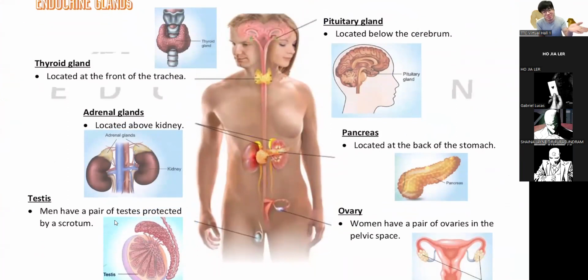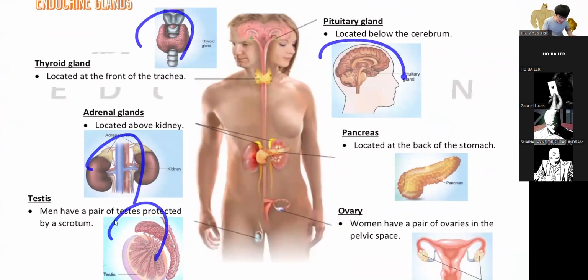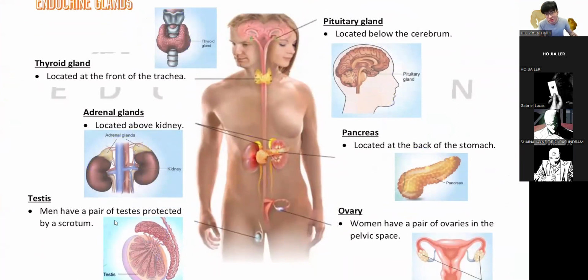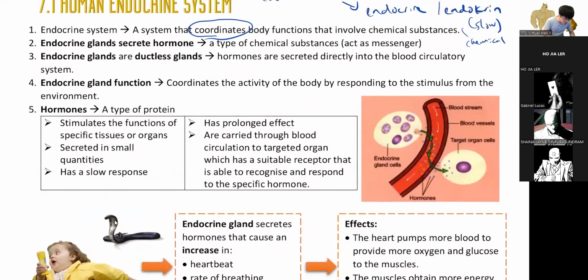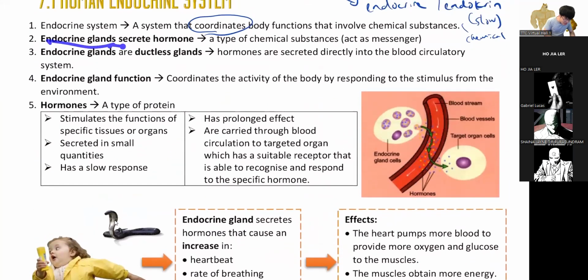It might look very simple to you. Sir, there's only 5 glands here, what's there to see? But they produce more than 50 types of hormones. So that is a really complicated system. It's a cascade of hormones inside your body. So this is your endocrine gland, and endocrine glands produce something called hormones. I'm sure you've heard of this thing. You guys are going through puberty now, so you will hear people say, it's your hormones acting.